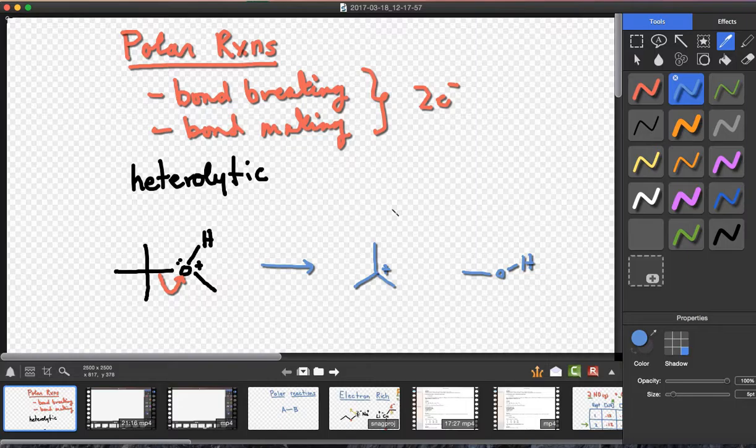Some organic chemists would classify this as the loss of a leaving group. Others would classify this as heterolysis. They are both describing the exact same phenomenon. So in the language of Carty's textbook, this is heterolysis. In the language of Klein's textbook, this is loss of a leaving group. They are identical descriptors, they just have different names.